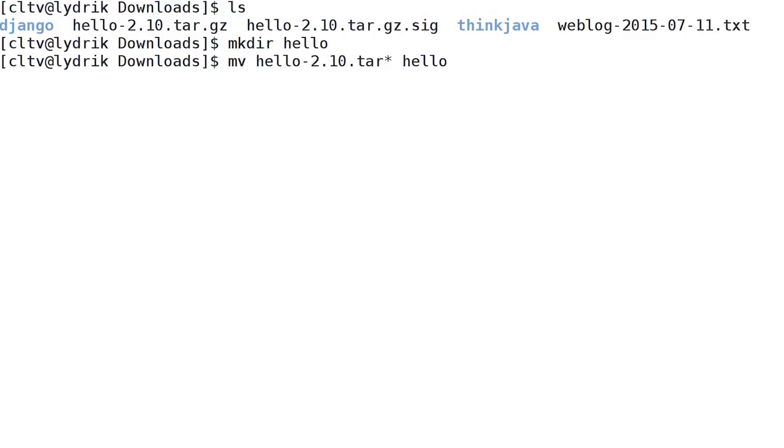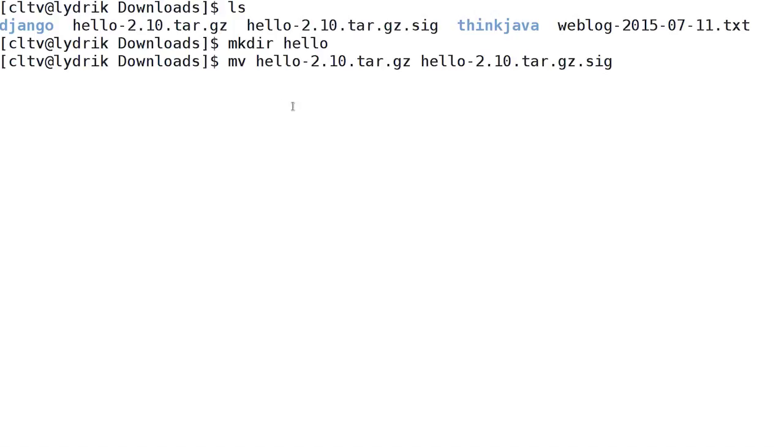That will work fine. However, what if I just forget to put the destination directory? Now what happens is this wildcard happens to expand to two separate files, right? So that expansion is what's going to happen first. It's going to become the tar.gz as well as the tar.gz sig. And now my command looks like that. I don't have to type this. This is just what the wildcard expansion will do.